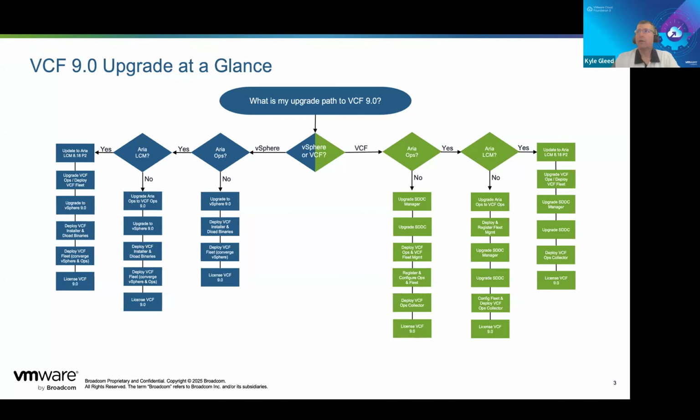If you have two distinct ARIA operations instances managed by the same ARIA LCM, when we get into the demo, you'll see how if you have multiple environments, it's done on an environment basis. So you would take the one environment, upgrade it, it will pull it out of ARIA LCM and register it with the fleet manager, and the other environment will stay with the ARIA LCM, and that old ARIA LCM continues to run in your data center. We continue to use it to manage the non-upgraded components until such time as you transition off of it. So that should work.